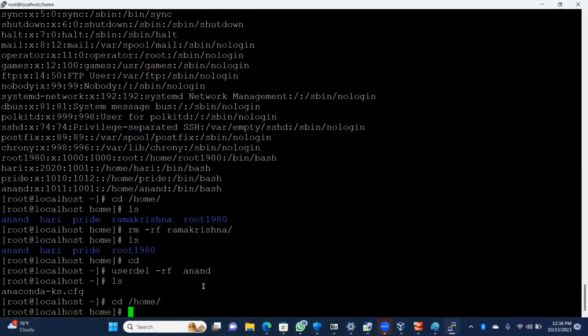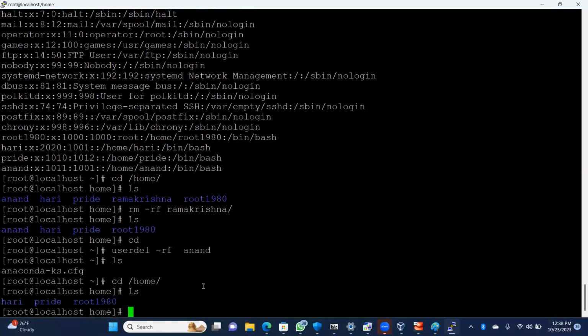cd /home. Is Anand there? There is no Anand. Before, Anand was there. So if you use the -rf, it will remove everything related to a user. Let's check it in /etc/passwd.